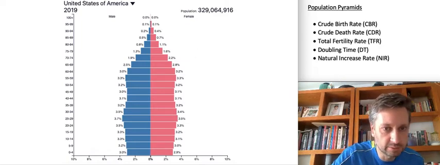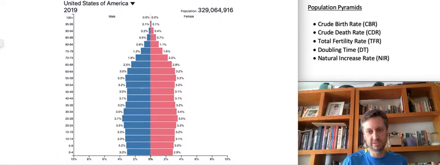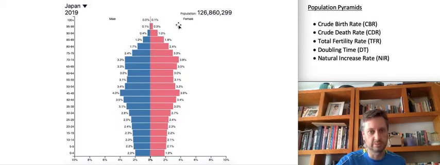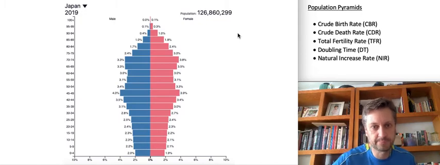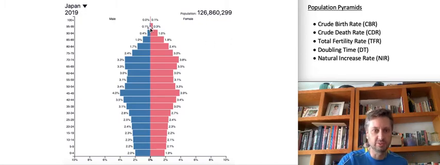Okay, final example. Well, you might think that's 3 examples and that's possibly the 3 types of shape you can expect. Here's a slightly different one from a country you might not expect. This is the population pyramid for Japan. Very strange shape. In some ways similar to the US, with the obvious difference that you have this very narrow base at the bottom. And what's happened in Japan is that as far as the government is concerned, the crude birth rate has dropped too much.